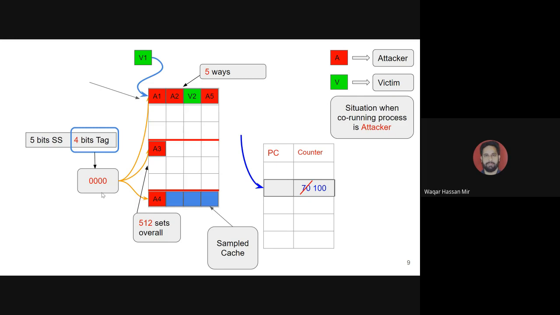Because let's say we are setting the bit to be 001, we don't know which of the 32 sets we have to look at. So the receiver also doesn't know which of the 32 sets his actual access will go to. So there is a lot of entropy in this. So it's very difficult to predict. But if the sample sets are known, yeah.